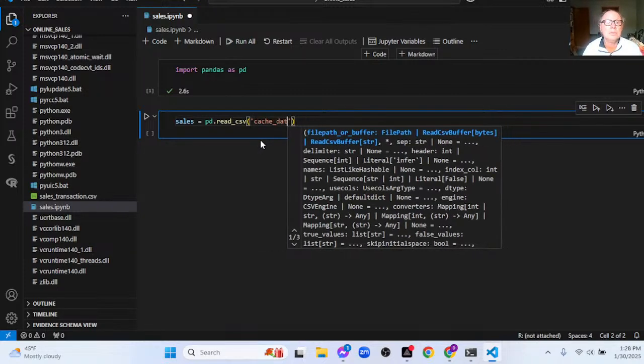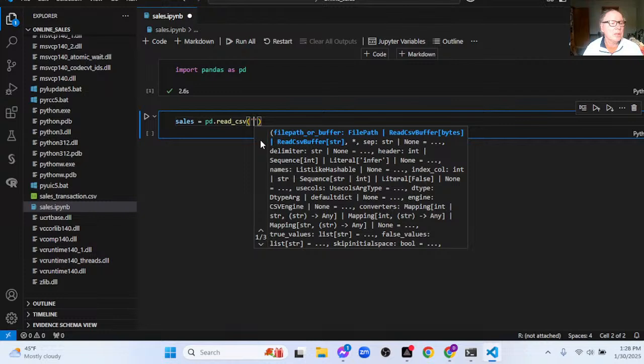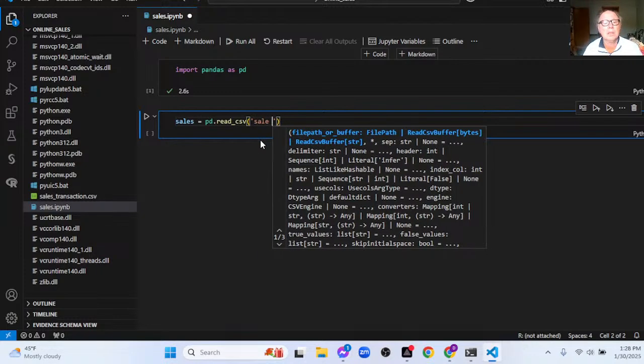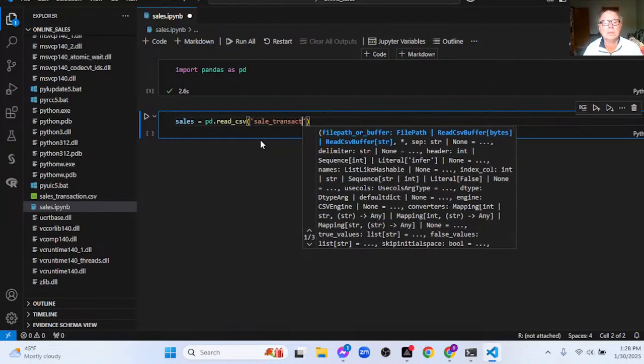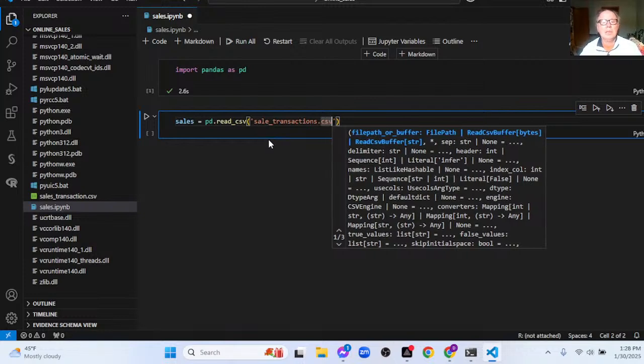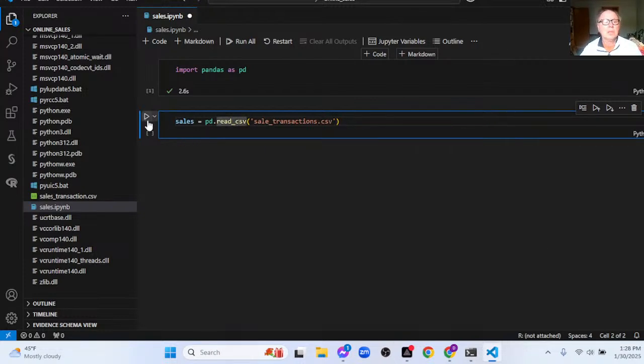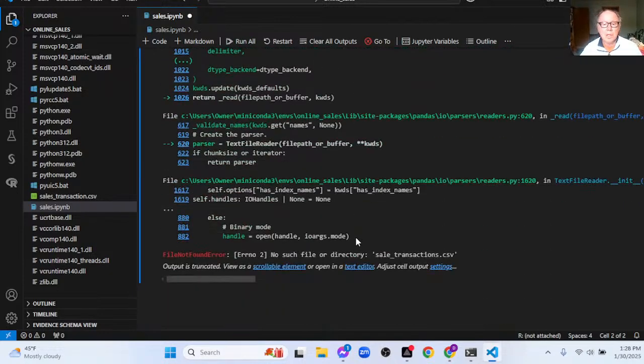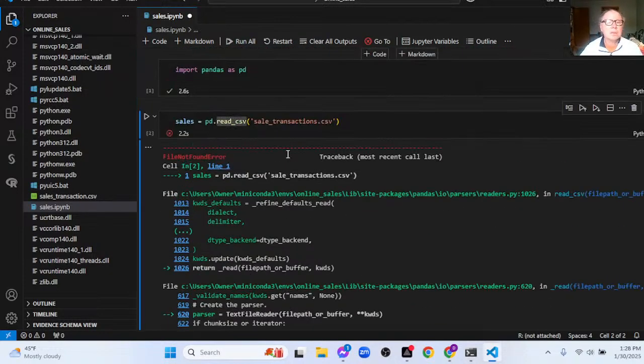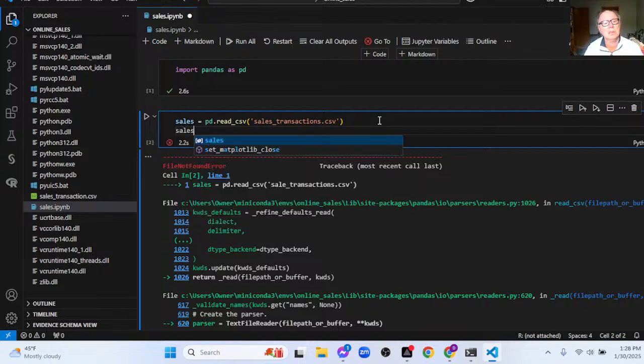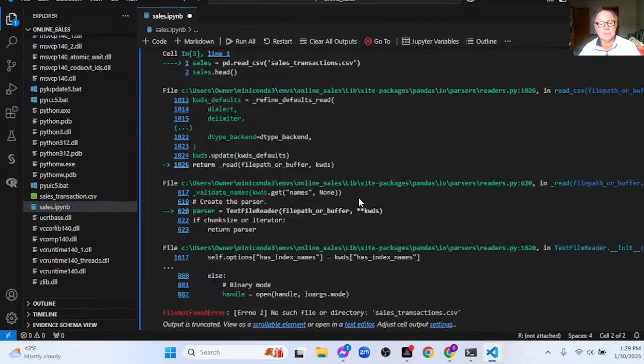So now it's loaded. Come down here, code, let's say sales equals pd.read_csv. Now you come down here and you can say, let's see if this works. Probably misspelled it. Is it sales?